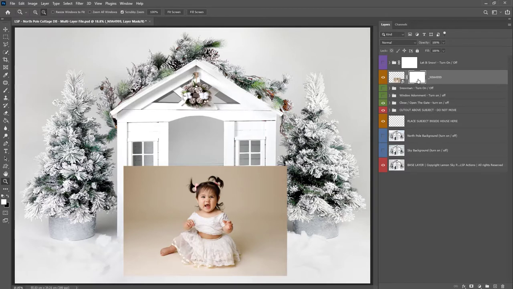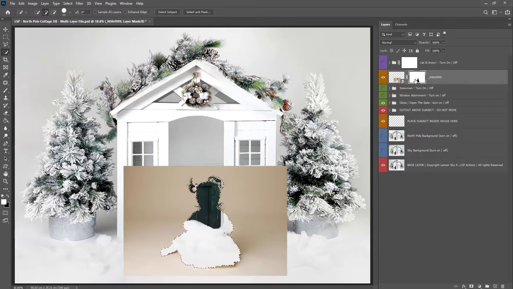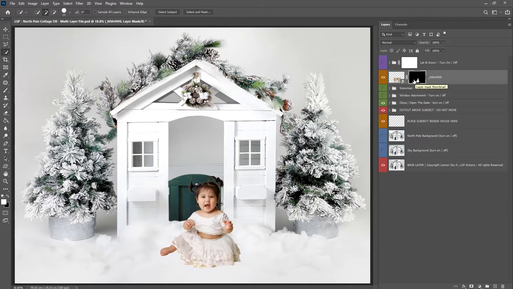Because I'm on Photoshop Creative Cloud, I'm going to click on the magic wand and hit select subject. This normally does a pretty good job of selecting the subject. If you're not on Creative Cloud, if you're using an older version, you're going to have to zoom in and refine this cutout by hand. You can see how to do that again in video 2, where I walk you through everything step by step. But I can simply invert the layer mask around the subject here.